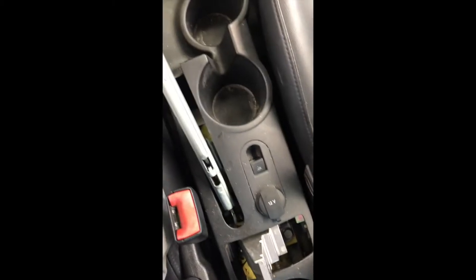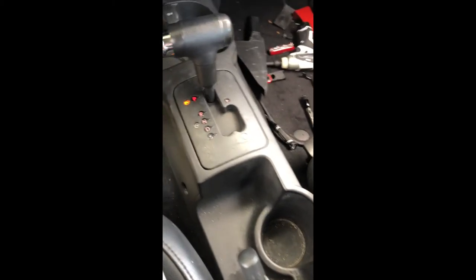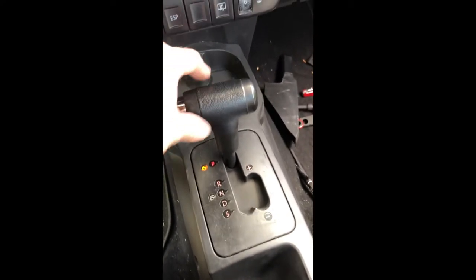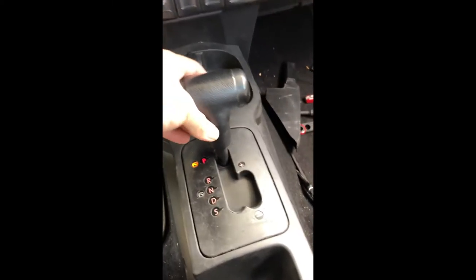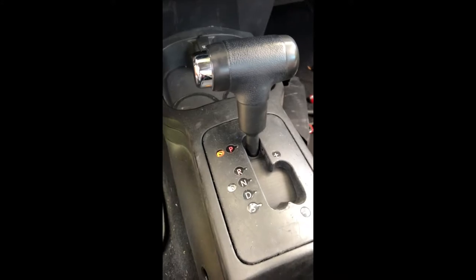All right, well, success. So I just loosely have this thing in place right now, and I just put this back on, just drops on, and you release this pin, and everything's good. So if you need to take it off again, I just use a piece of paper and a little, I might as well show you.